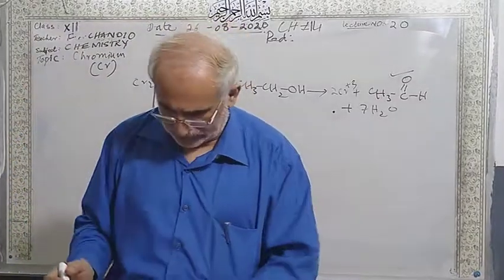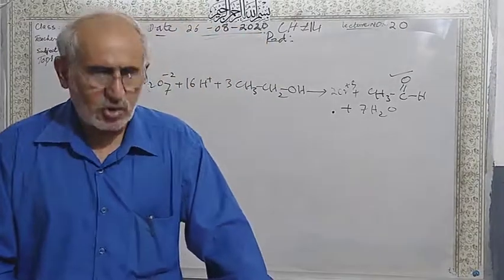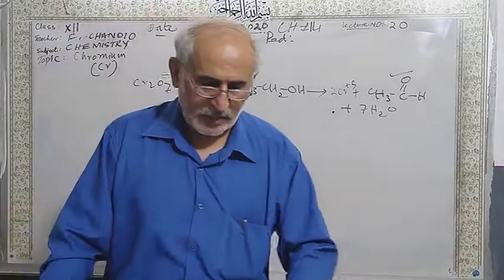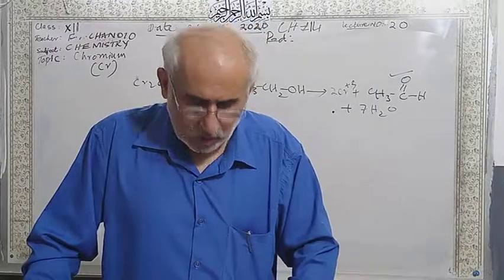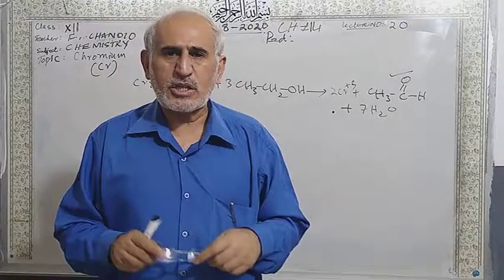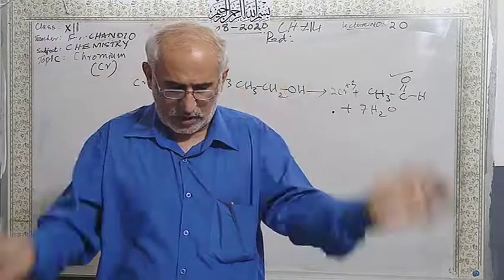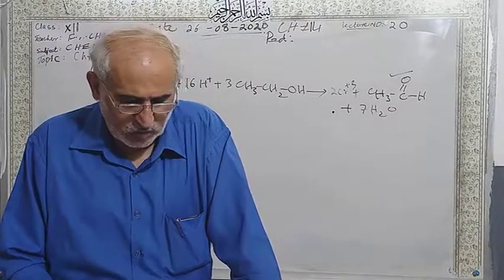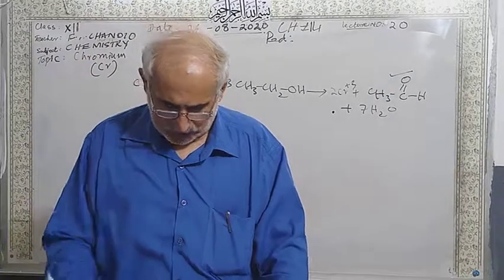So in another chemical reaction, the same potassium dichromate also oxidizes alcohol to carboxylic acid, CH3COOH. Page number 78, you can see the acid is going to be formed. So in short, because nascent oxygen is going to be formed during this chemical reaction, this nascent oxygen is responsible for the oxidation of alcohol to aldehyde and oxidation of alcohol to carboxylic acid. These are the chemical reactions we use in organic chemistry.